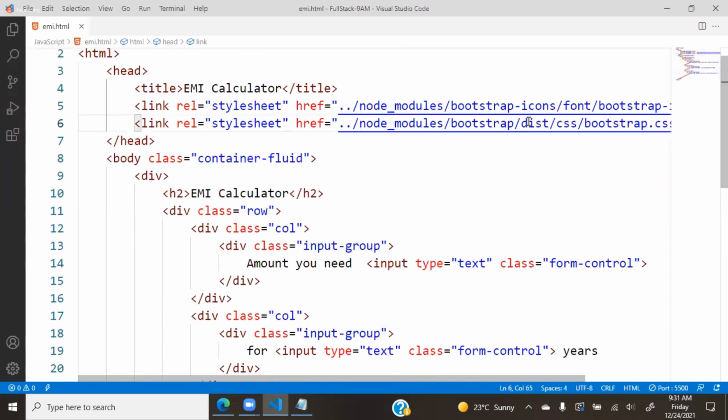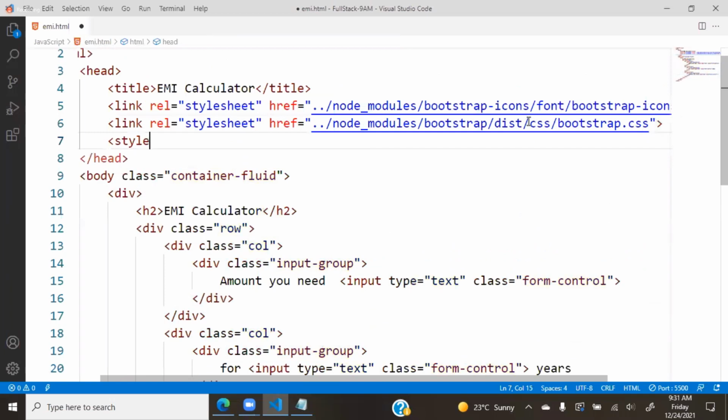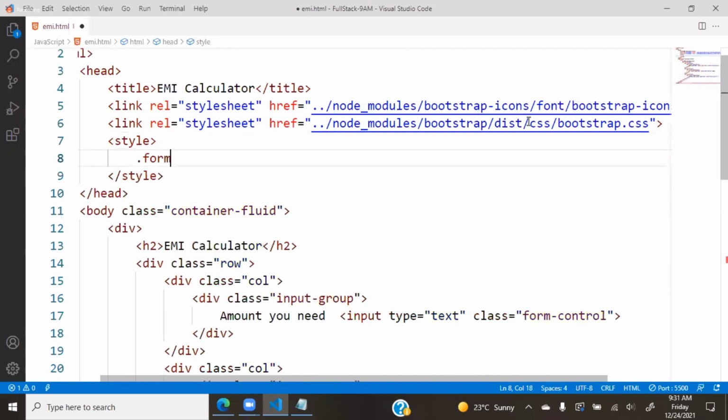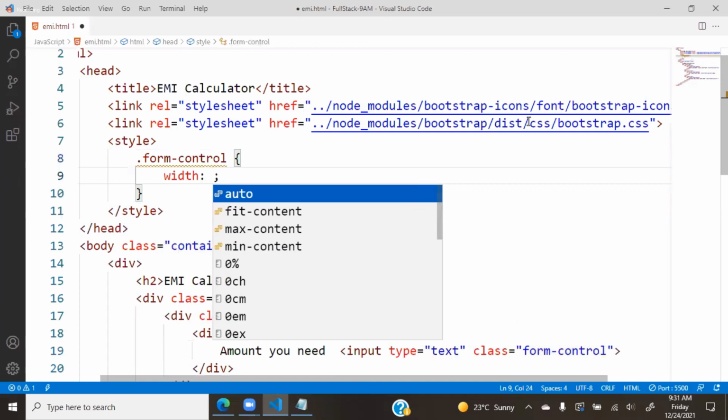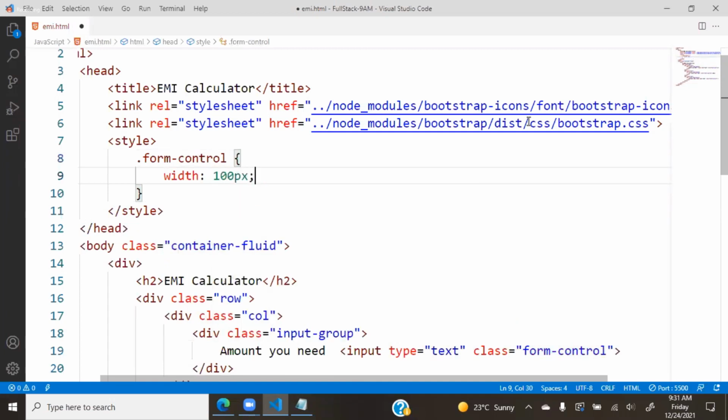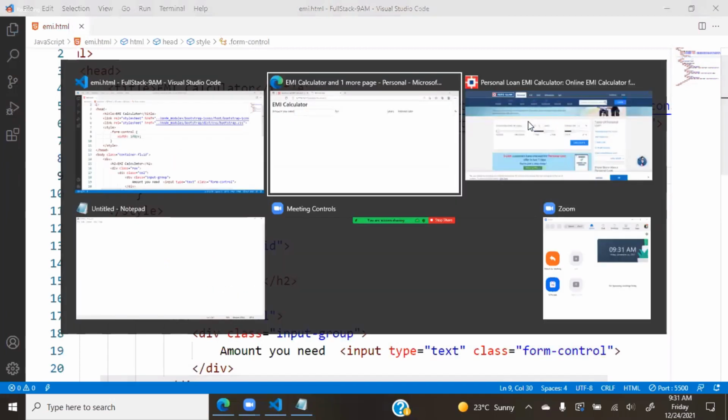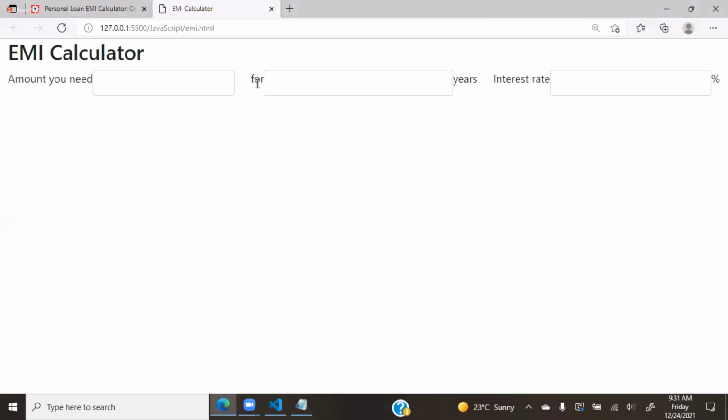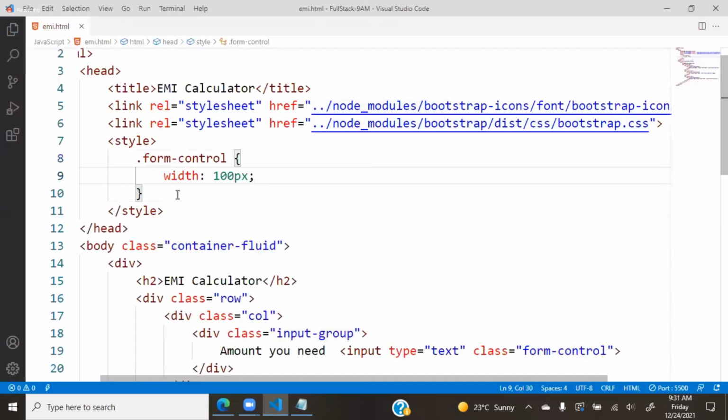Suppose I have style, and we already have a form control, and to form control width is suppose 100 pixel. Here it is not affected everywhere. Why? Because this is already defined in Bootstrap.